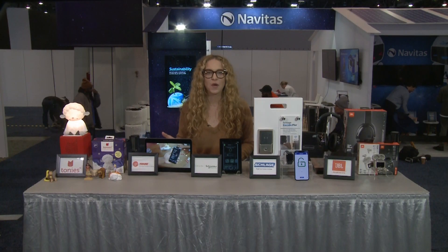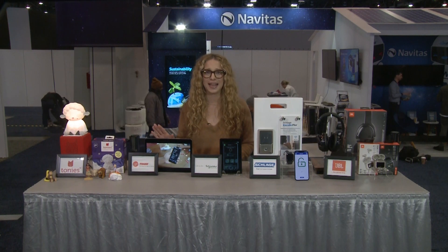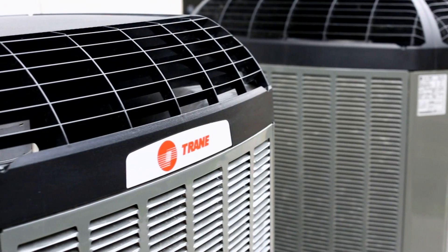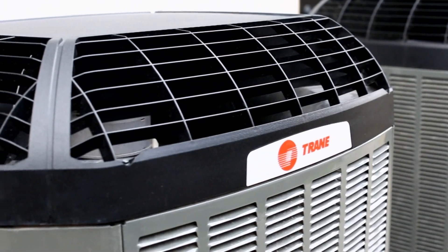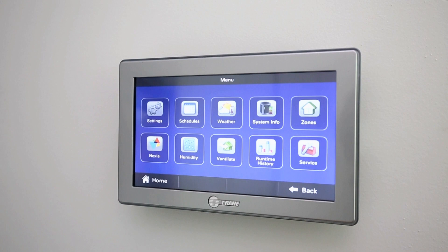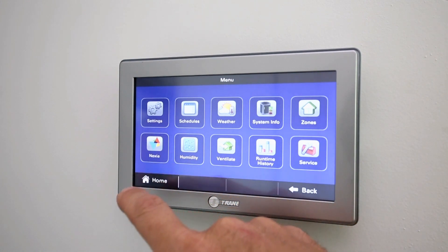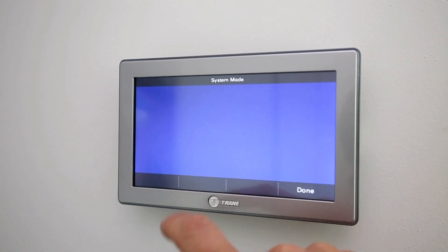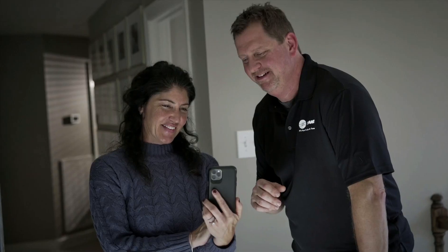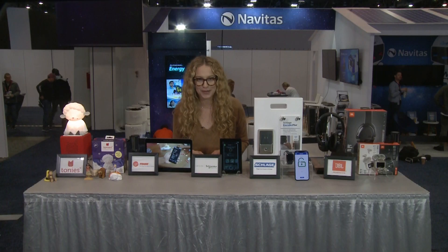Climate control is a smart home category that's gone high-tech at CES. Trane Residential's suite of Connected Home Solutions is a great example. Their home app can adjust the thermostat, set heating and cooling schedules, assess indoor air quality and humidity levels, and even control lighting or manage other smart home devices. Plus, your parents can grant access to an HVAC Pro to monitor your system's health and diagnose problems remotely, which can save you the hassle of a service call.